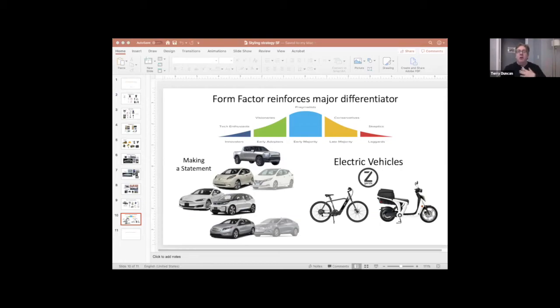For instance, I could show 100 products to people, ranging from very minimalist to very decorated, very, very ornate, and you could see where your target audience is going to fall.